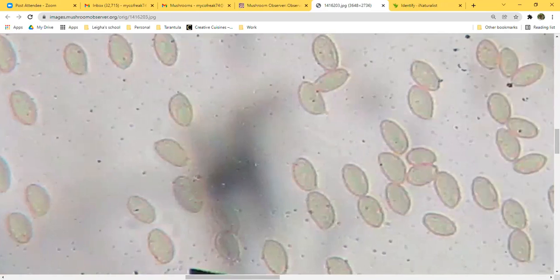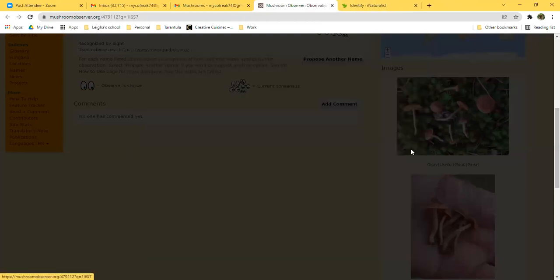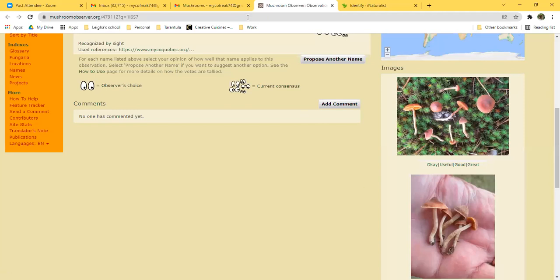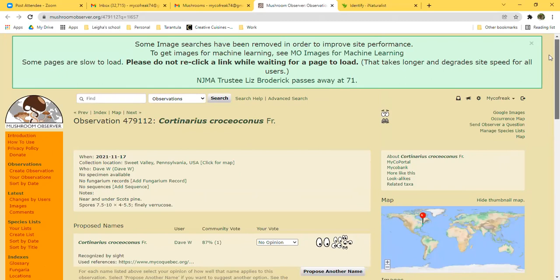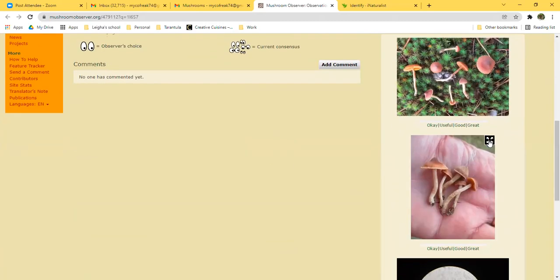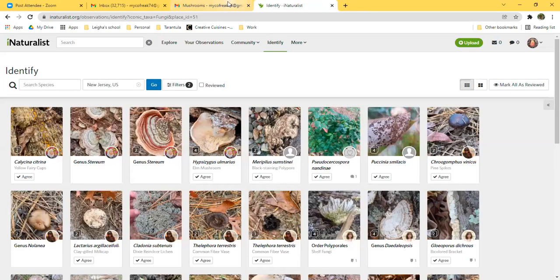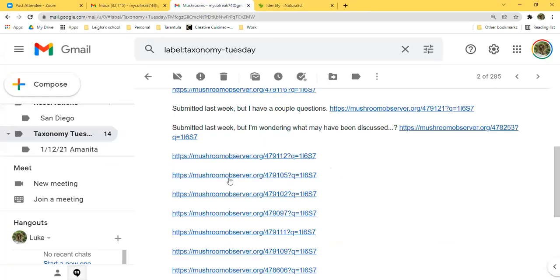I didn't look at any gill material or anything. When Cortinarius does have cystidia, they're usually really small and hard to see at 400, so I just don't bother usually. Yep, under pine. I think it's Scotch pine where I find these every year. Okay, I guess you can move on. There's not much more to see there. Penny, the book that he was talking about was the polypore book that the Bessettes just put out.